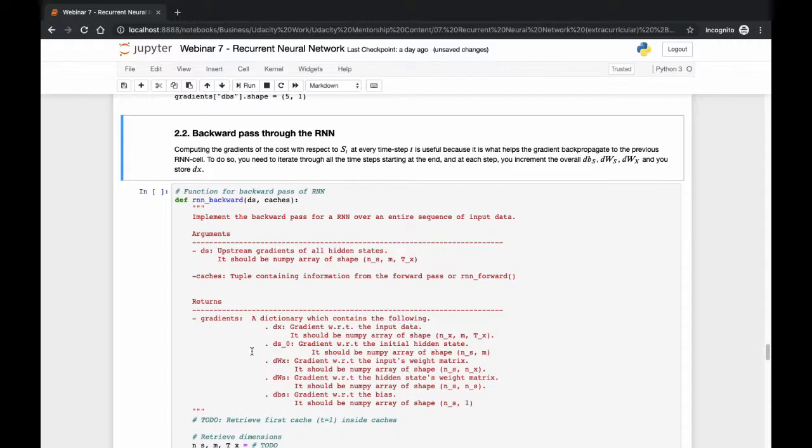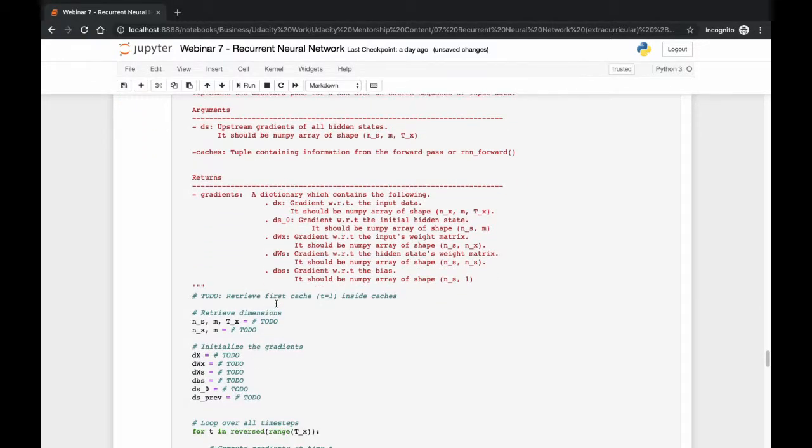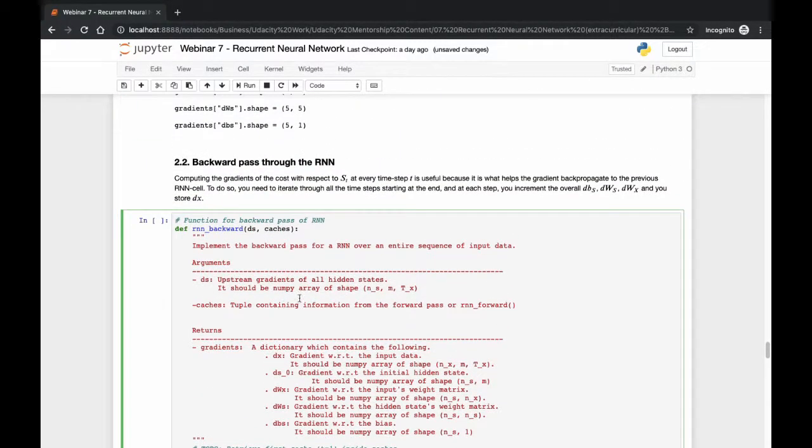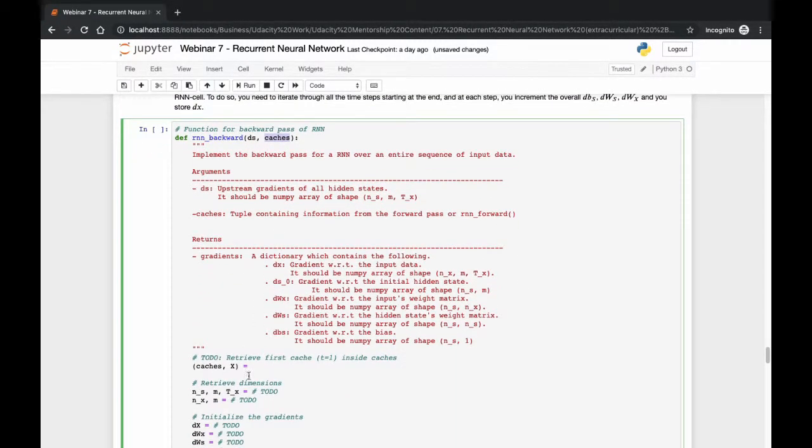So let's start by retrieving the first cache at the time t equal to 1. So we have to first write down caches and also input data, which we will get from our input.